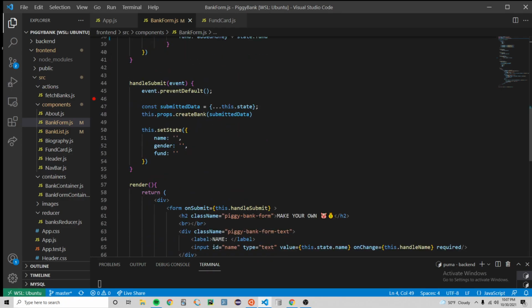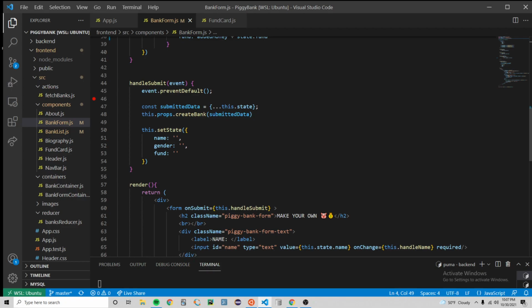And right here, I have my handle submit that takes in the argument of an event. My event prevent default stops the application from submitting the data before it's ready to be submitted. On line 47, I create a constant called submit data. That is just set equal to the state. On line 48, this is what connects to my Redux, reducer, action.